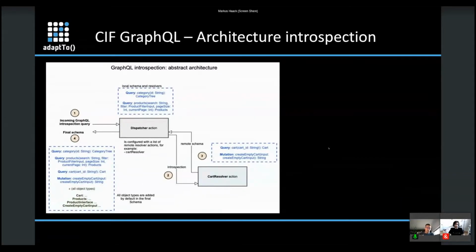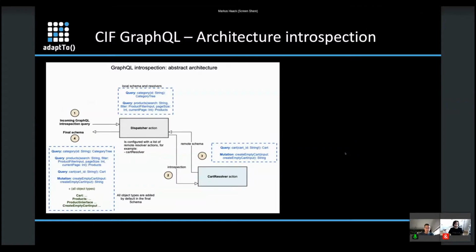When we talk about the GraphQL part, there are actually two main areas we need to cover and that the implementation is doing for you. First is the introspection. Typically, for almost every GraphQL implementation, you need to implement an introspection. The introspection is when the GraphQL client asks the server for the schema, basically asking the server, hey, what is the functionality you're providing for me? What queries do you support? What mutation calls do you support? And what does the data format look like?